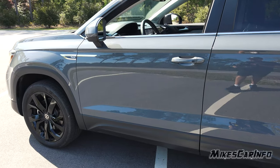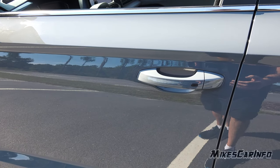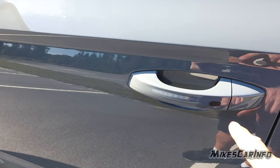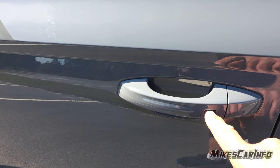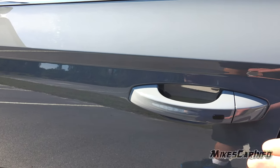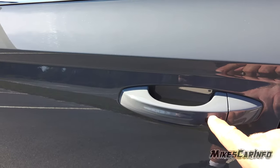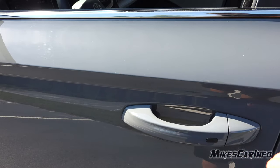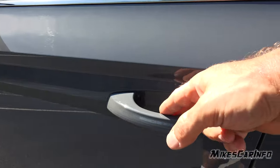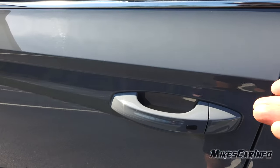So as long as you have the key with you, it could be in your pocket, in a bag. As long as it's on the outside of either one of the front doors, you can lock or unlock the doors by pushing this button. So to lock it, first press, second press, unlock it. So it alternates. So when you lock it, you want to make sure that you check the door to make sure that you actually locked it, because there's no visual or audible way of telling whether you locked it or unlocked it. So now we locked it, push it again, unlock it. So you want to test it if your intention is to lock it.